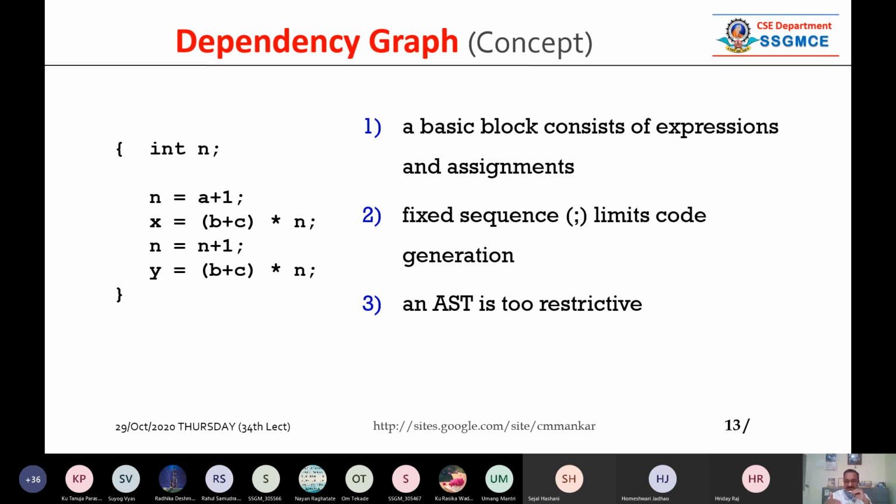It may contain multiple control statements, or simple arithmetic statements, or some simple programming statements, whatever is in your program. A basic block consists of expressions or assignments, though that is not necessary. Then the next statement is identified by a semicolon. In another example, there can be some other notation.